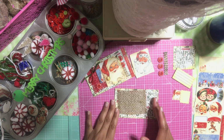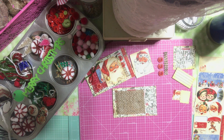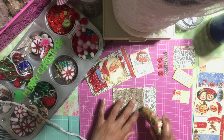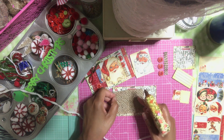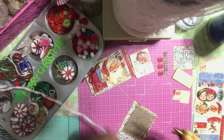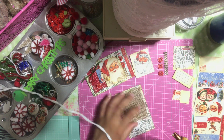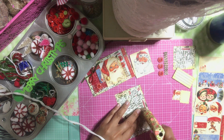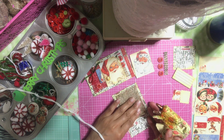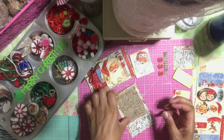And all I did was I cut a little piece out, and I'm going to hot glue this right on top of my paper. That's literally all I did. So I'm going to just add a little bit of hot glue to one of the ends, and then I'm going to place this down, and then I'm going to go back and add more hot glue, just kind of sporadically. And you should get something that looks like this.